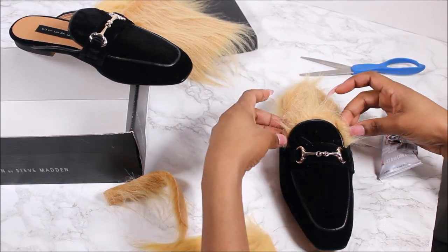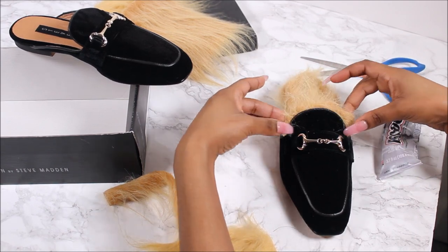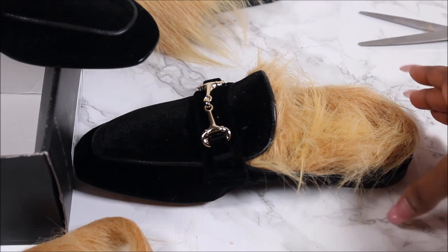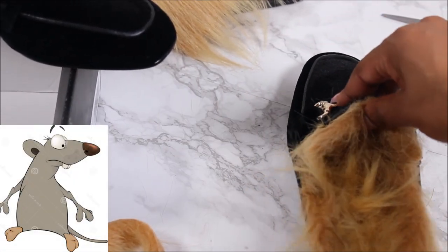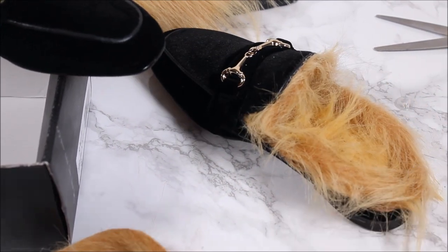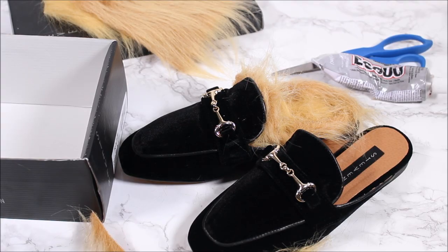Now that I'm all done, this fur is looking really, really scary. So I'm just going to take my scissors and I'm going to just trim it a little bit because this fur is not what I expected. My mother said it looks like rat fur, and that is not the look I was going for. So I'm basically going to take my scissors and trim it a little bit because they are too long.